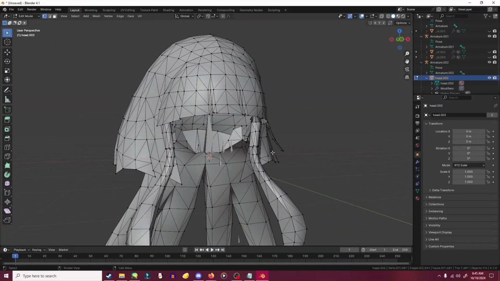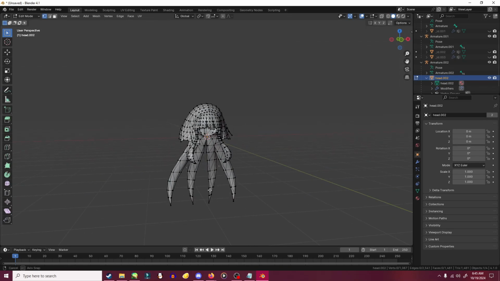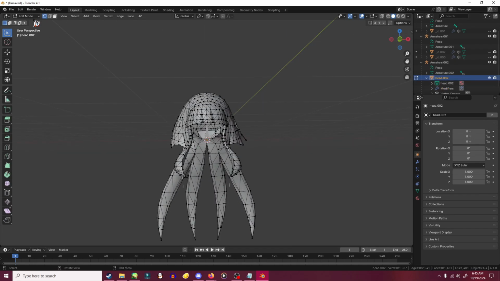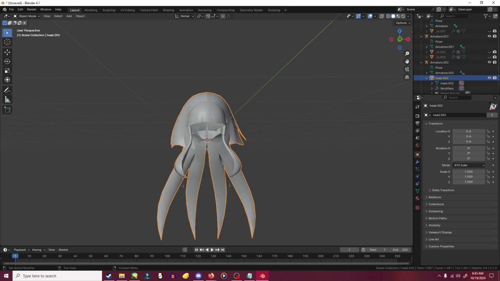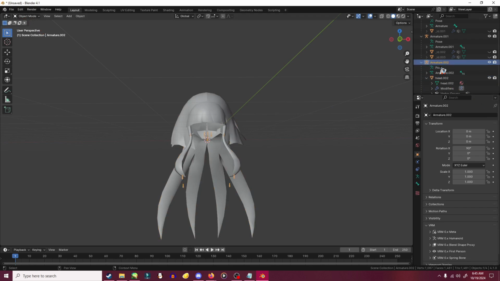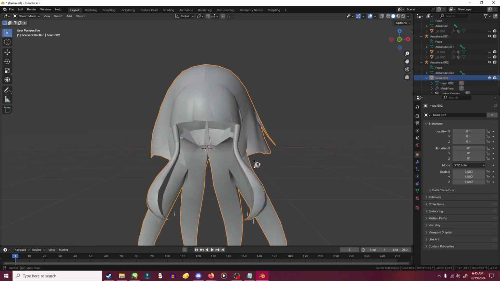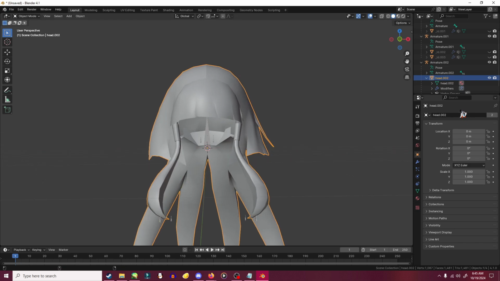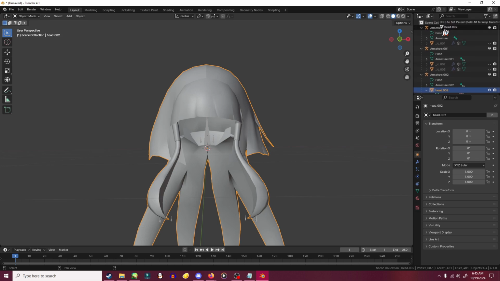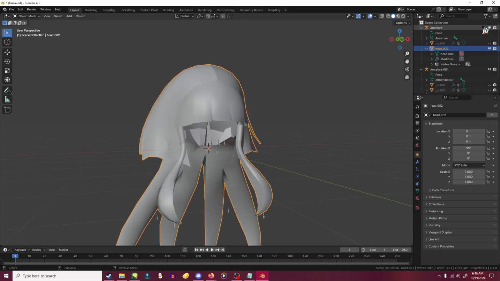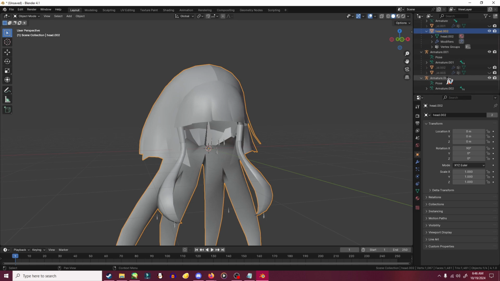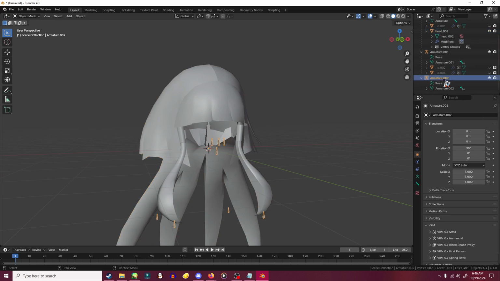Alright. Once you've cleaned up and gotten rid of all the pieces you don't need, the next thing that we're going to do is go back to Object Mode. Select just the hair, not the armature, but just the hair itself and whatever accessories you have. Press Shift, click the hair, drag it up to the armature of the mohawk wig, press Alt, and drop. This will put the hairstyle into the Mohawk Wig's armature. Then you can go back to the armature where the hair came from and delete that.